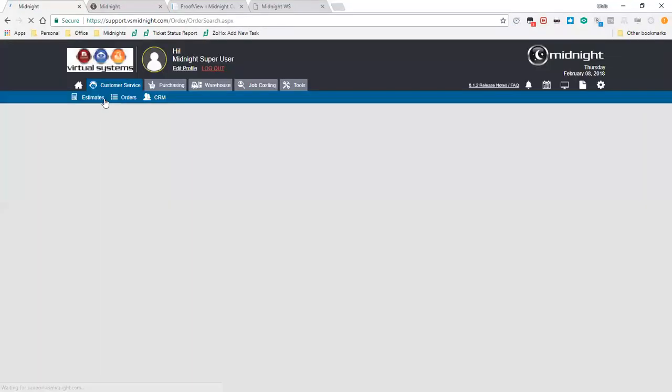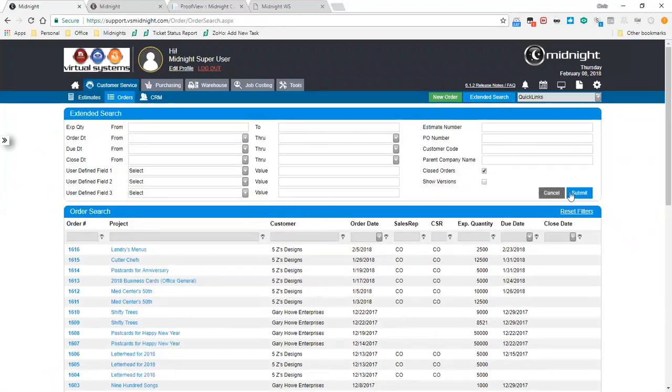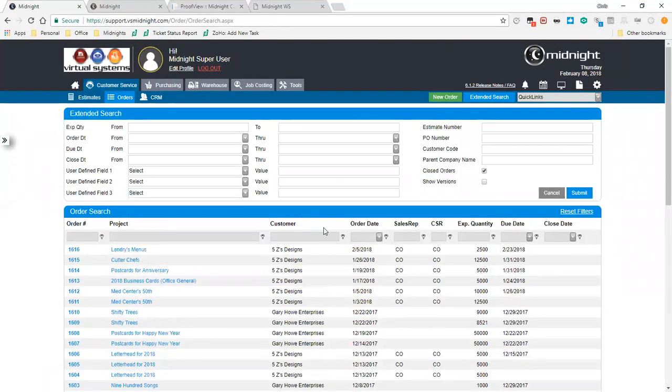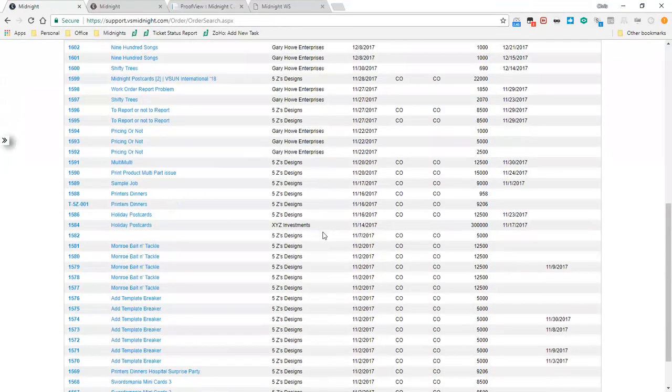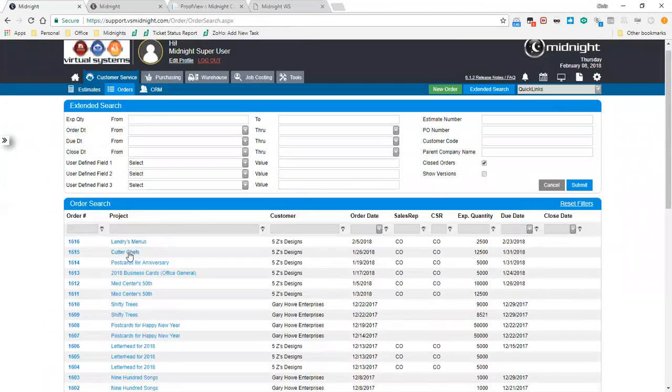Under the orders themselves, if you have an order that's closed, or if you have an order that is marked as prepay, that order can be plugged out of Midnight and into your accounting system. For instance, 1570 is available to push out, but I'll look at 1610 as well.